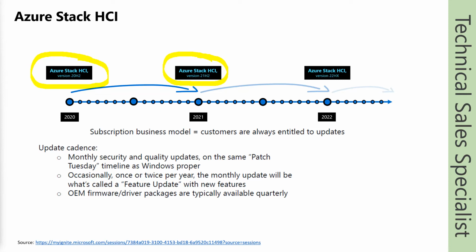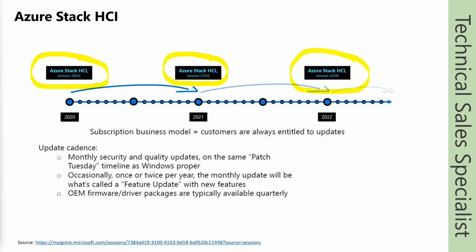So version 21H2 was published in October 2021. So typically within 6 months, we have to upgrade to the next new version, but we don't have any additional costs. We don't have to buy this new version. We also expect a new version this year. We don't have any detailed information about this, but Microsoft promised when Azure Stack HCI was published that we will see 1 or 2 new versions each year. So I would expect that we will see a new Azure Stack HCI version in the second half of 2022.